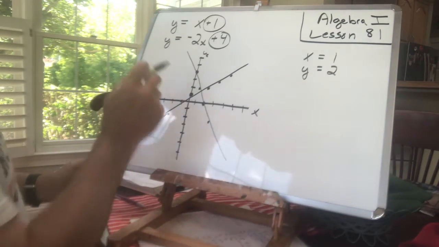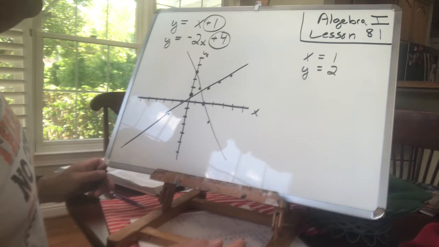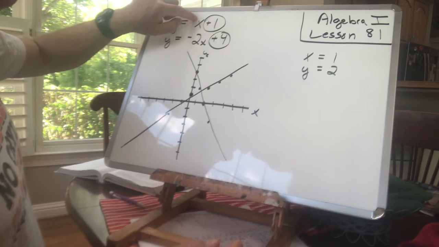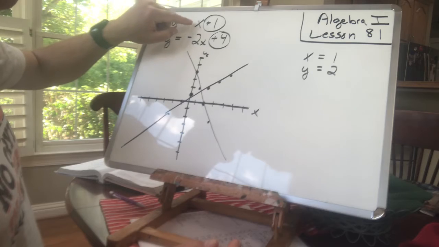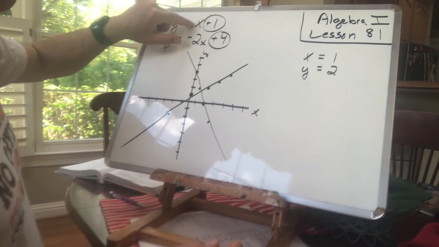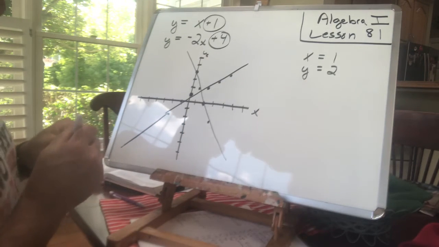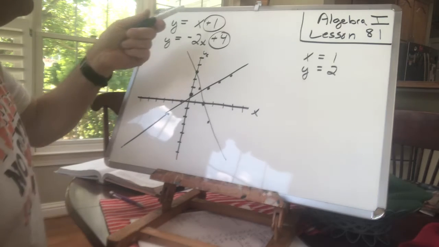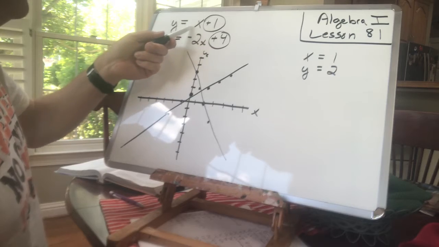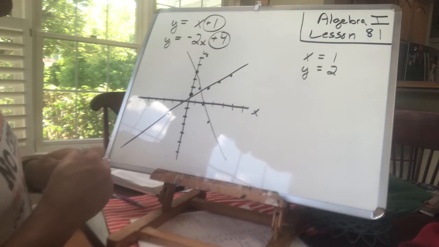Now we need to figure out which way the line is going, and that's done by using the slope. The slope of the line is whatever's in front of the x when it says y equals something x plus something. We know that there's an imaginary 1 there. It doesn't say negative x, there's nothing there, so it's a positive. So positive 1 is the slope of the line.